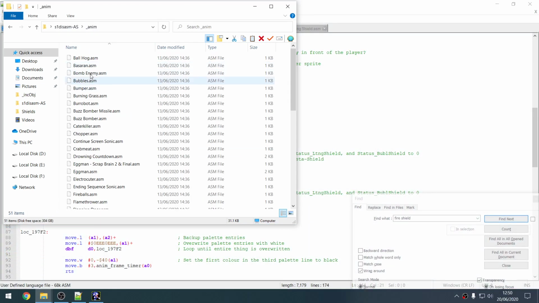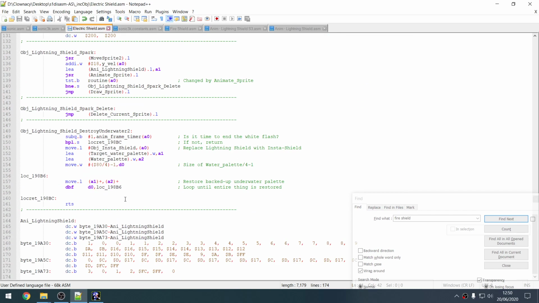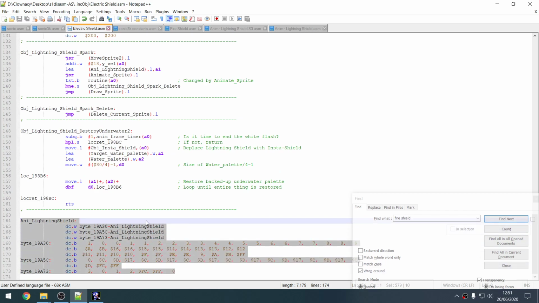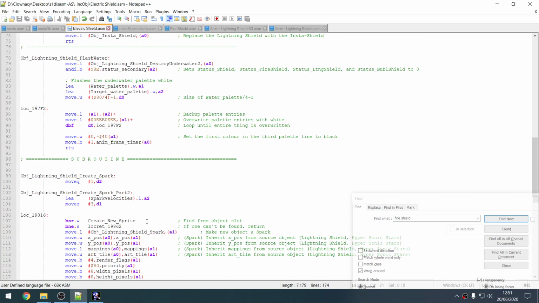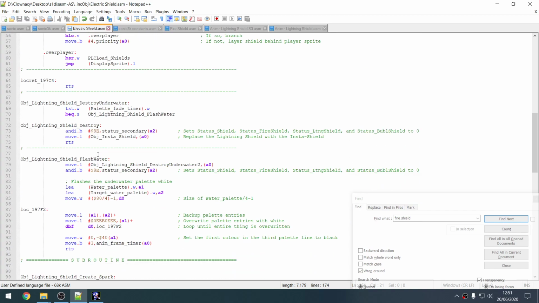Sonic 2's disassembly, if I recall, embeds the animations in the source code, and it's just how I'm used to seeing it. Again, do whatever suits you. Whatever that is, that's going to need changing.